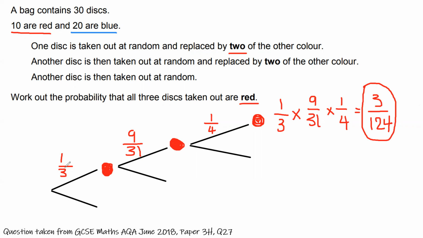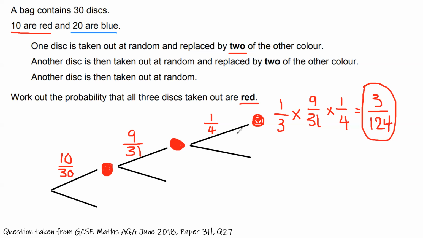Now, you'll notice that I've started off by doing a tree diagram and I haven't filled in the other branches. Obviously, you could go and fill out all the other branches, but it just isn't necessary for this question, which is why I haven't done it. And also it just sort of overcomplicates it a little bit, which you don't need for a question like this. The other thing, if you wanted to, you could have left this as 10/30 and this one as 8/32. I've just simplified them to make it a little bit easier to do the multiplying. So that's absolutely fine to leave them as they are.